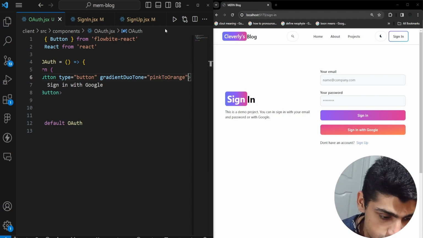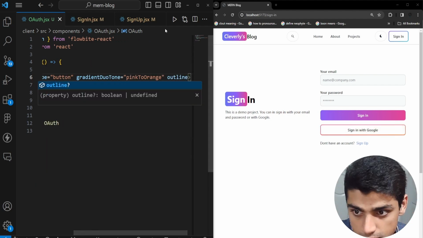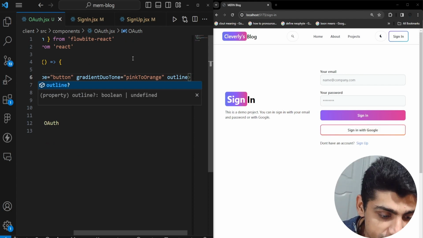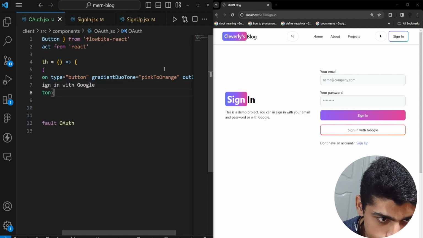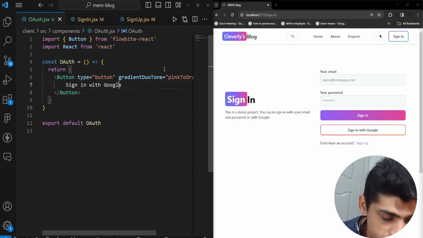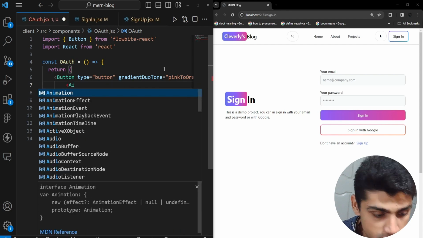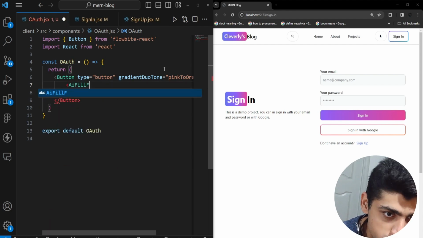Right after that you could have the button as outline so that it looks like this, which looks really nice. And then after that, basically I want to add an icon here. So we could use AiFillGoogleCircle.